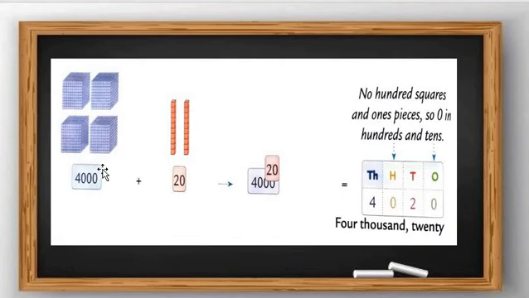Then after that, which place comes, all students? The 100 place. Are there blocks in the 100 place? No, the 100 place has no blocks, 0 blocks or 0 digit. So in the 100 place we put the 0. Then after that, the 10 place. How many blocks are there in the 10 place? There are 20 boxes in total. 20 boxes are there.